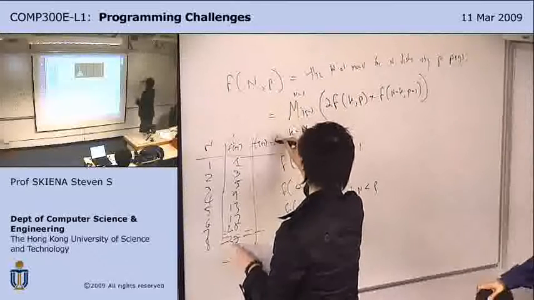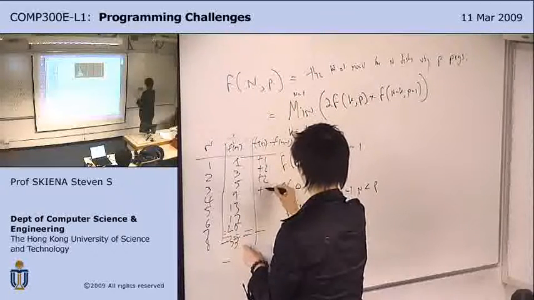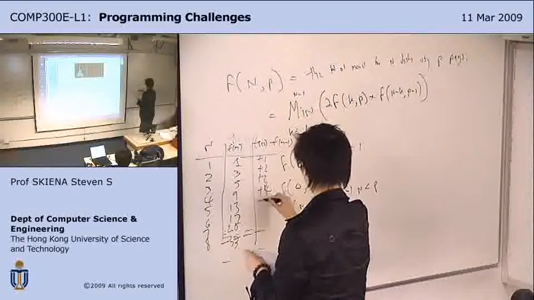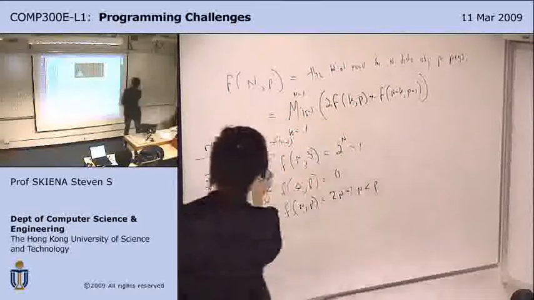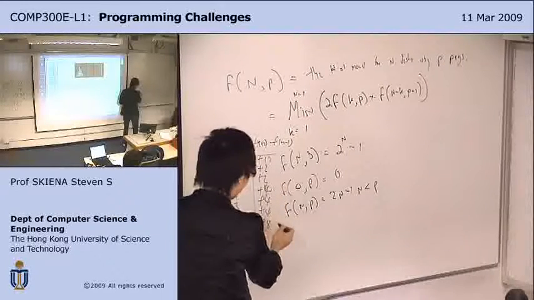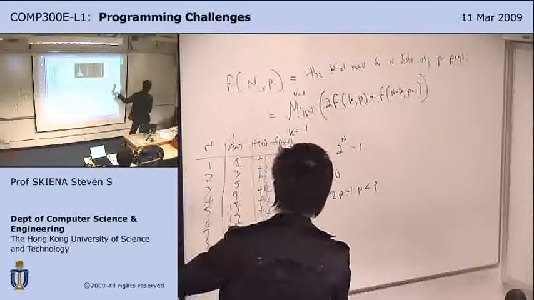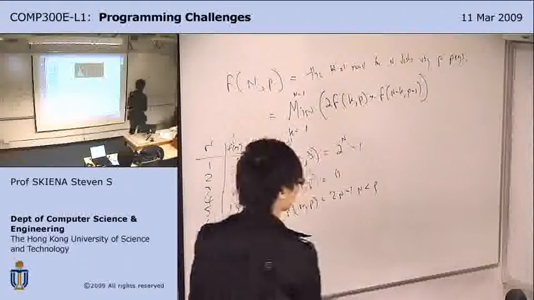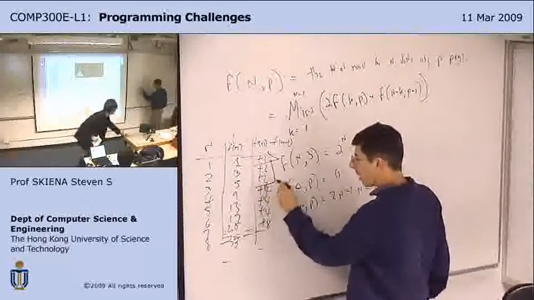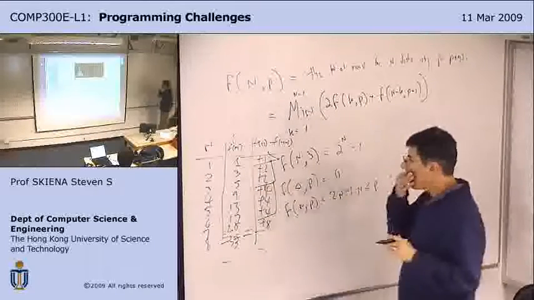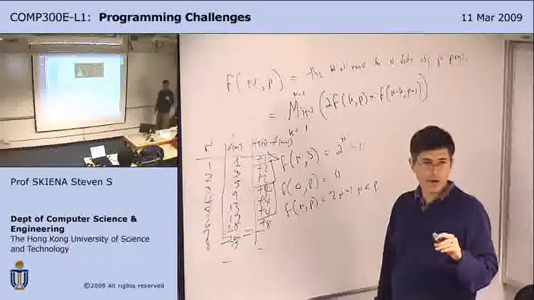F n minus F n minus 1 equals plus 1 plus 2 plus 2 plus 3 plus 4, plus 4 plus 4 plus 4 plus 8. Here is only 1 plus 1 and 2 plus 2, 3 plus 4, 5 plus 8. But I don't know how to prove it. But I try to write a program and submit the answer and it gives the right answer. But I don't know how to prove it. So what you're saying is an interesting question. Okay? You're saying that it goes by the form that it's going to be count by 2 ones here, then 2's here, then 3's there. Everybody see that?